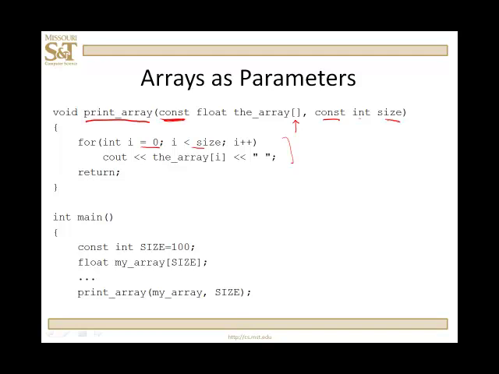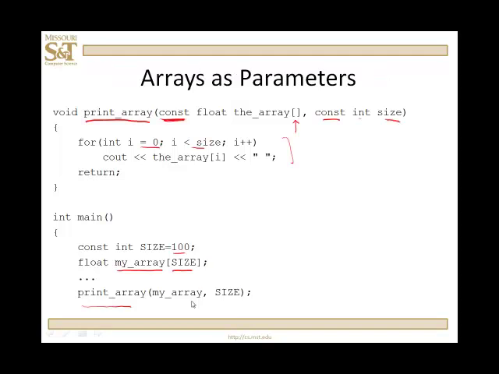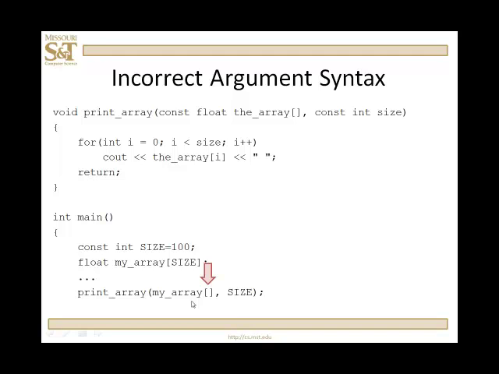Now, the call to the function. Here in my main, I've declared an array called my_array of size SIZE, which was a constant declared to be 100. So, I'm going to call printArray. I send to it my_array. How do I do that? All I have to do is name the array. You do not want to put brackets there. It's really a bad thing. Do not put those brackets in there. And, of course, we're going to send size.